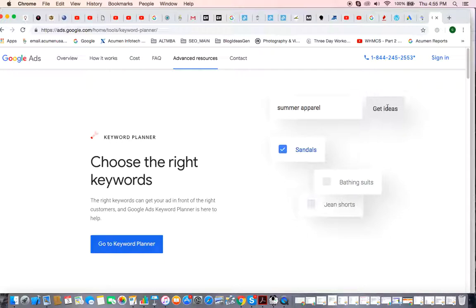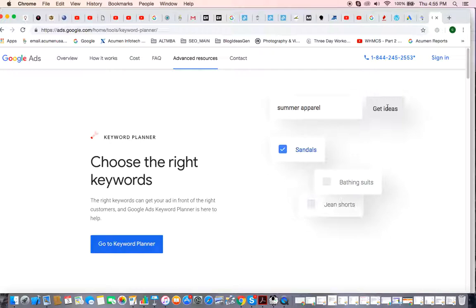Now, the one thing I'd like to caution you on when you go to Google Keyword Planner: Google really wants you to spend your money. So they may ask you to create an AdWords account. You have no obligation to do that. You have no obligation to create an AdWords account and put money into Google so that they can run ads. You don't need to do that. Strictly remember that you want to use Google Keyword Planner to understand what keywords you want to target.